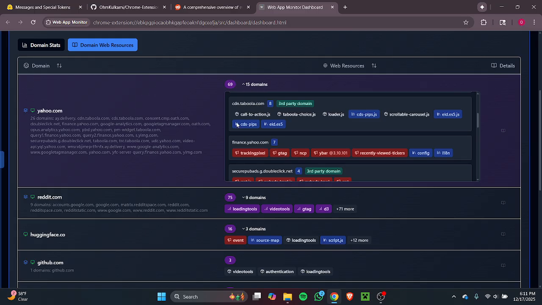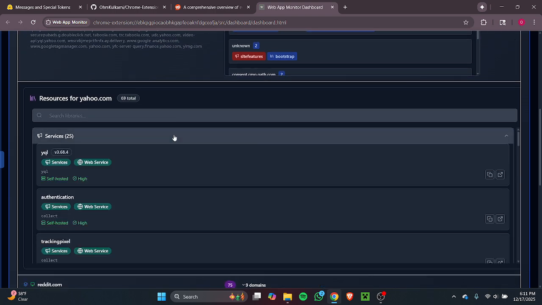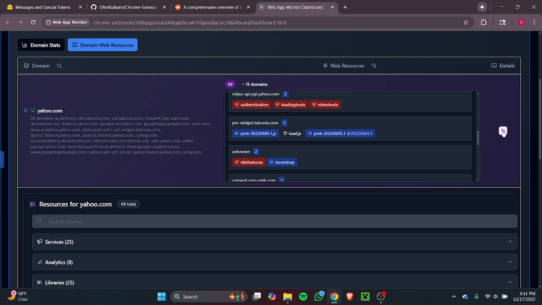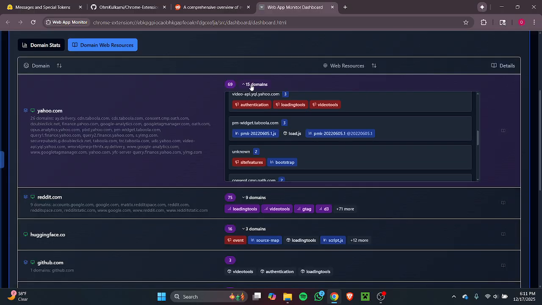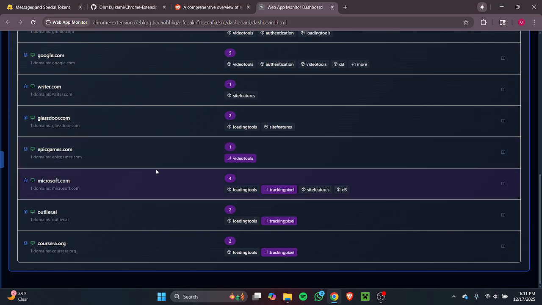That's what the different icons here mean. We can also take a bit of a deeper look into it over here. You can search things as well, search the different libraries, all for the different domains and subdomains. Whatever resources they're using, you're going to see right here.